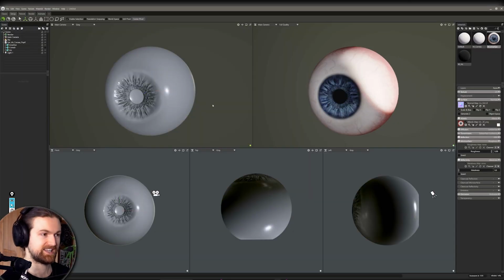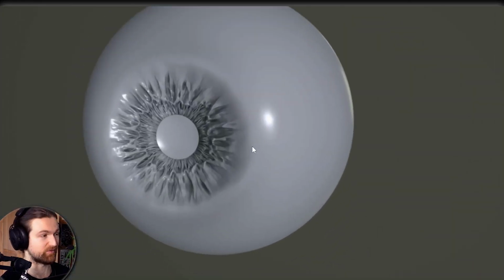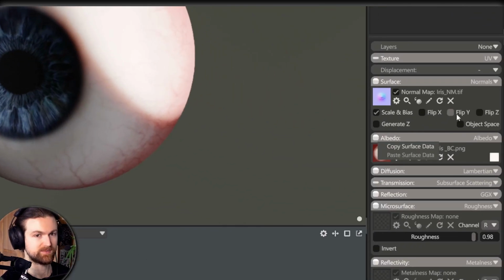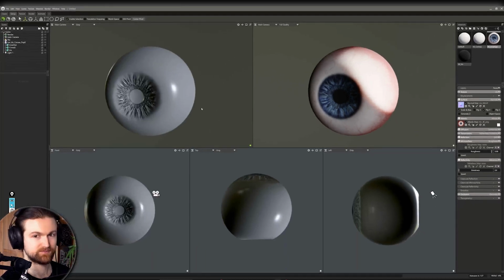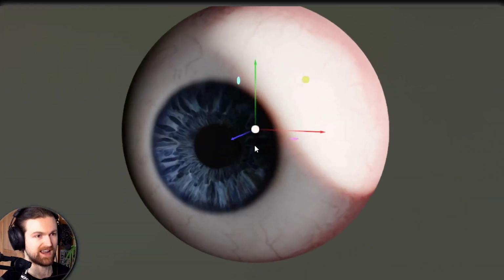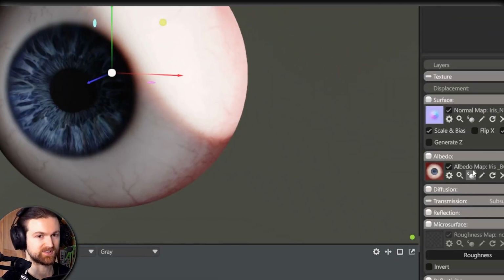So this one usually tricks students out. I've seen them on a couple of portfolio submissions, to be honest. If you look at the eye, the normal maps aren't really interacting how we'd like them to. It's not so apparent when you first look, but what we have to do is come into the normals and flip the Y. It's also known as flipping the green channel. And you'll see it looks ever so slightly different. It just means that the light is coming from the correct direction. If you're interested in looking into it, it's DirectX and OpenGL formats. The biggest impact you can see is actually on the right side, where we're now getting more of a correct representation of the eye, where it's coming inwards instead of outwards.